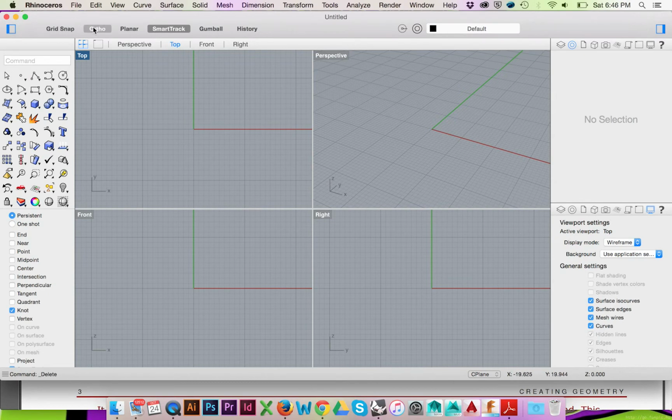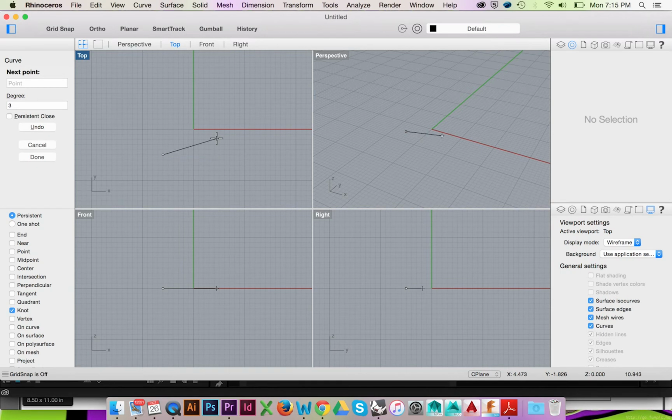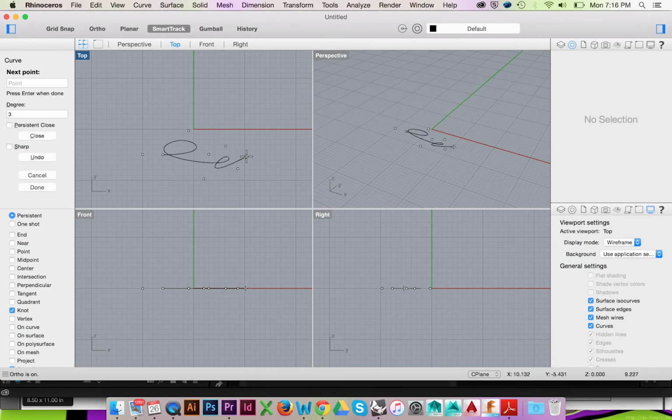Ortho. This modeling aid constrains the marker movement to points at a specified angle from the last point created. The default angle is 90 degrees. You can also toggle ortho on and off by pressing F8 or pressing and holding the Shift key down. Smart Track uses temporary reference lines and points that are drawn on the Rhino viewport using implicit relationships among various 3D points, other geometry in space, and coordinate axes directions.